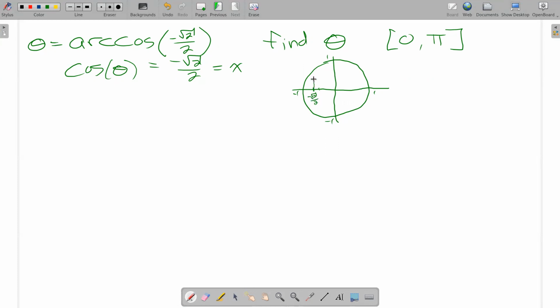And with that x value in the range 0 to pi for the standard angle, that gives me a point up here. And you should recall that right there is a relative of pi over 4. So that would be the reference angle there. Oops, not pi over 2, pi over 4. So then the standard angle from here to here, which is what I'm looking for, would be the measure from here to there. So pi would be a full half circle, and then I back off pi over 4, so that should give me an angle of 3 pi over 4.